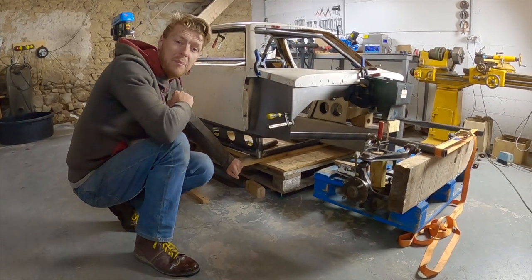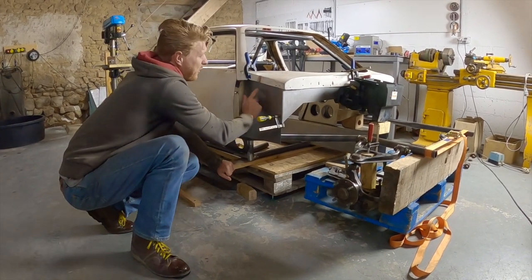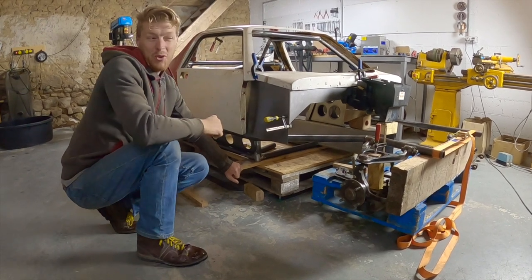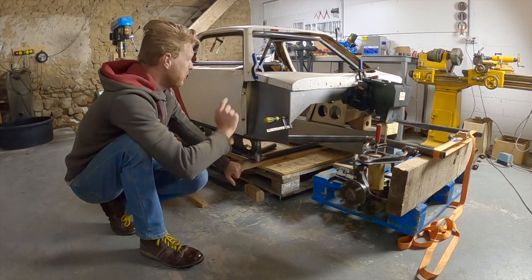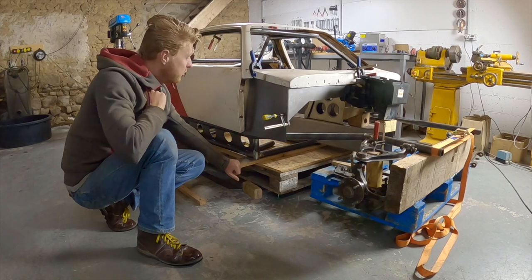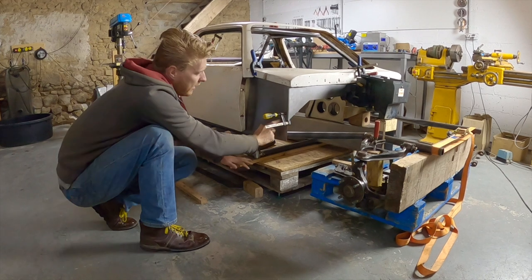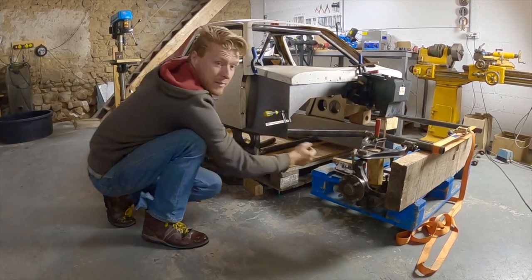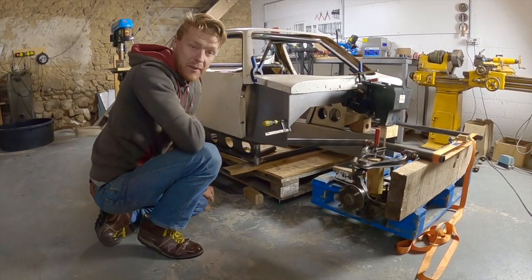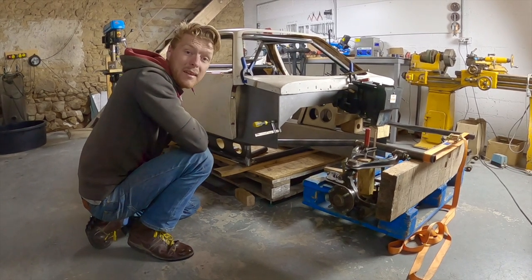The reason we had to fit the body is because I had to mark all of this up. We made these side panels way back in the third or fourth video, along with this front bulkhead, and had to mock it up to see how it now fits with the new upper door bar — and it fits really well. We need to put a bend in at the top and bottom so this panel meets this tube, then make a lower chassis rail, and then we can make our outer sill and the car can actually look like a car.